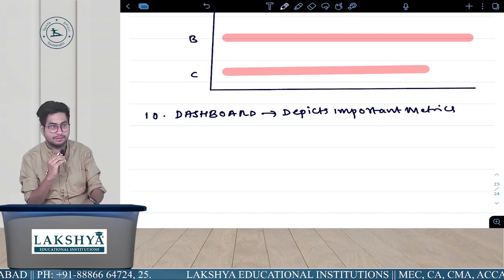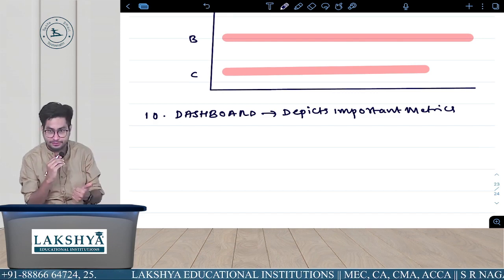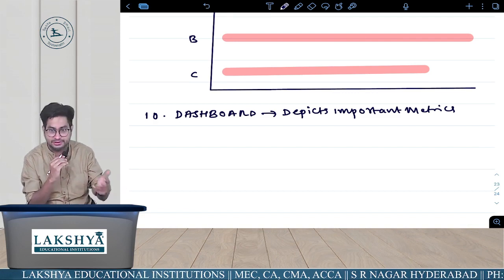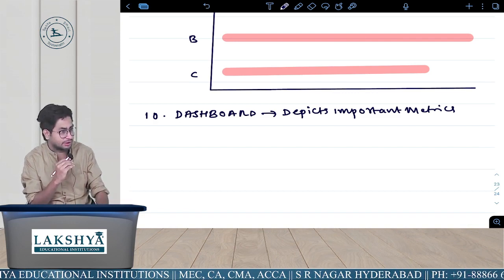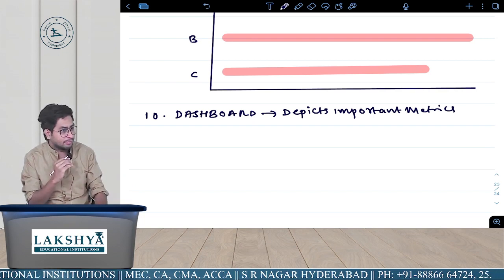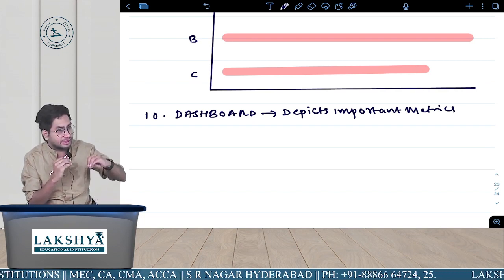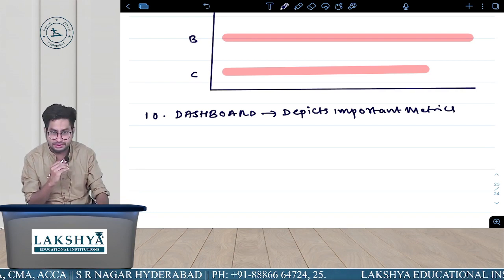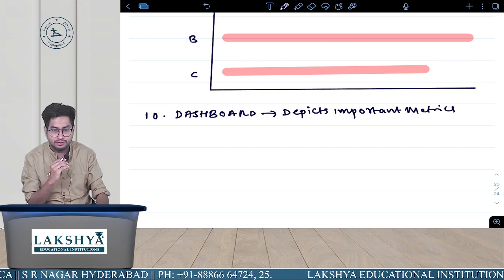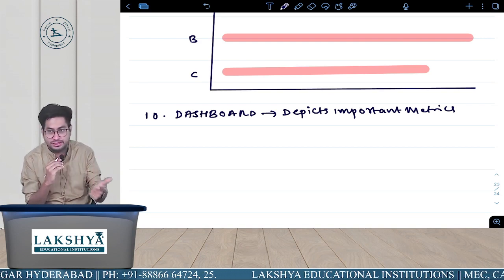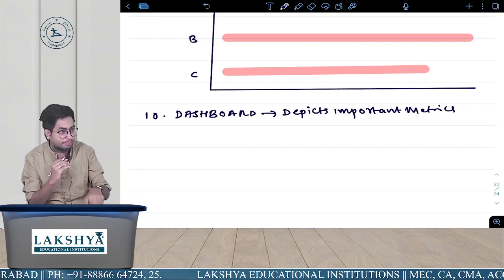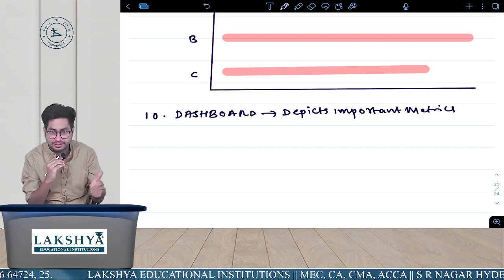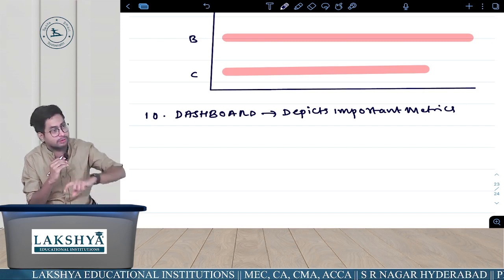Like, for example, for Amazon: customer's name, contact number, mail ID, login details, financial information, all these things are important. But if Amazon's website gets hacked and your name, contact number and mail ID are leaked, it will not have much impact on you. But if your ID password or your financial information gets hacked, will it have a major impact on you? So everything is important, but some things are less important and some are more important.